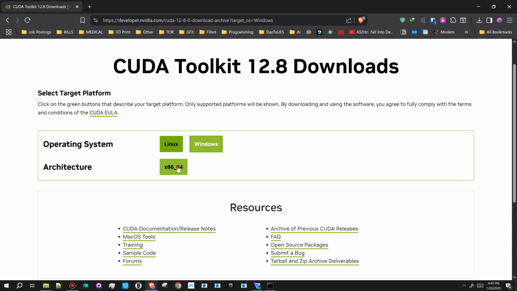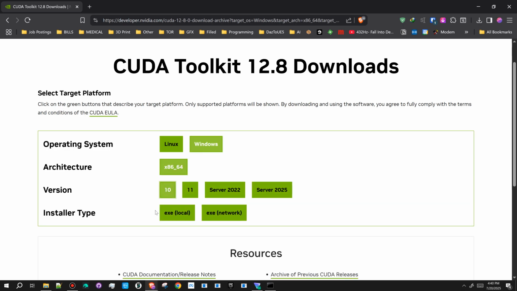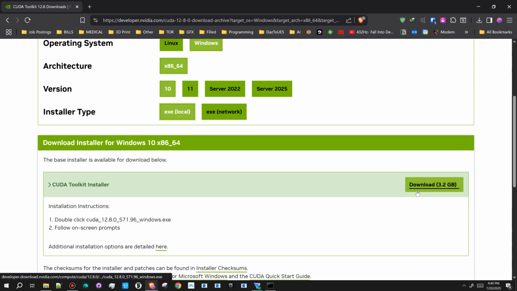So you click Windows, Architecture, the version of Windows you're using. I'm using 10, exe local. Go ahead and download this file. It's a pretty large file, 3.2 gigs. Go ahead and install that. It installs just like every other driver from NVIDIA, so I'm not going to step you through that.